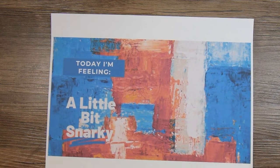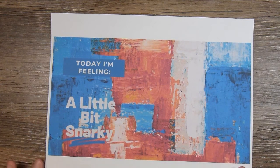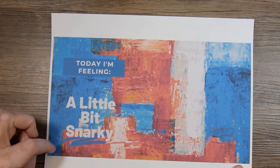I have a lot of little snarky type stamps, and so I was visiting with her and she said she liked the snarky stamps as well. So we decided to do a collab and post a card or two each month, and we're calling it Today I'm Feeling a Little Bit Snarky.